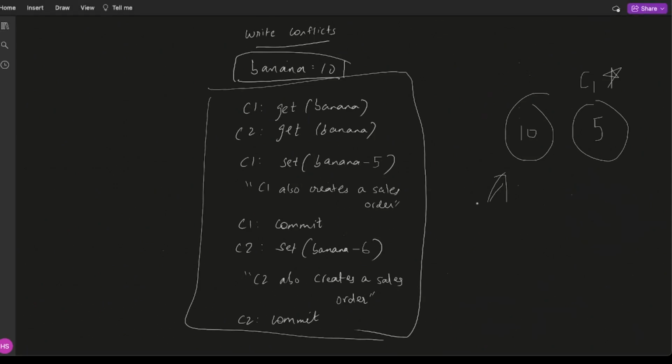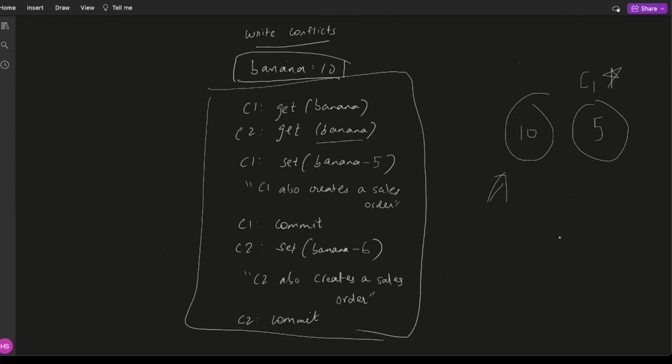So ideally what we would like to happen is that before C2 tries to commit, C2 should know that C1 also operated on the same key, which is banana, modified that key and committed it during C2's lifetime. So C2 should basically abort its own commit.